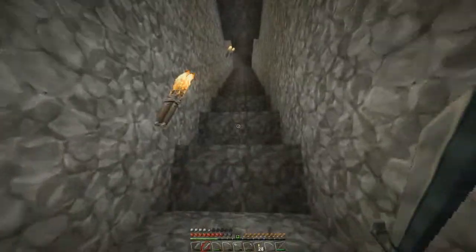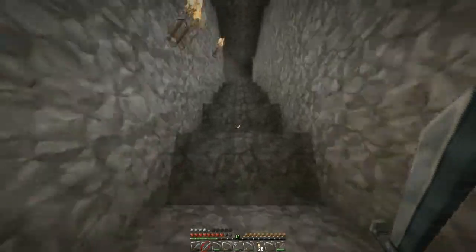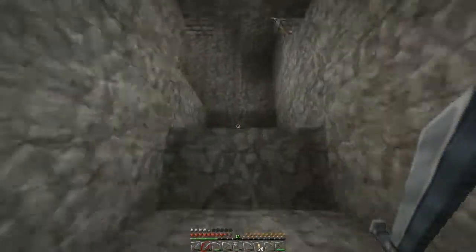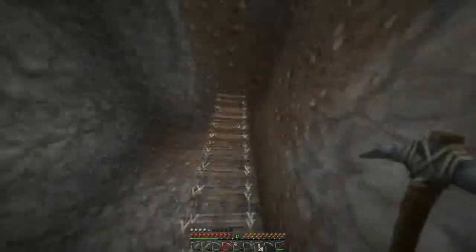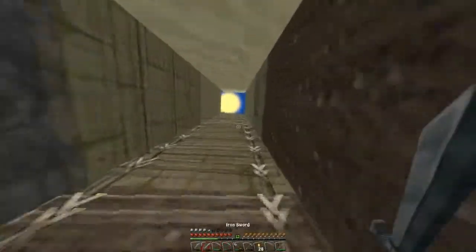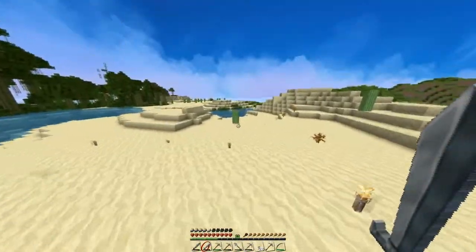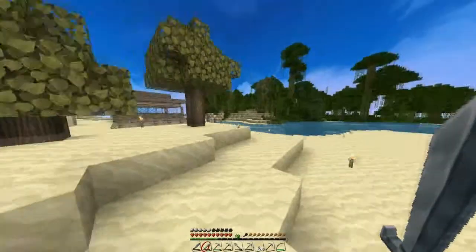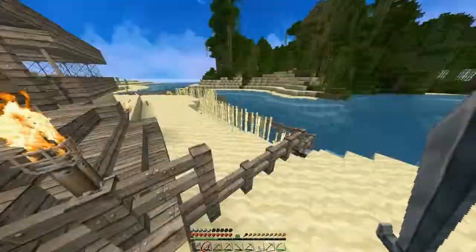Okay. So let's make our way up. Whew. Okay, it's intense down there. I'll give them that. I'll explore it. Oh, it's day. Perfect. No skeletons around here because I need the arrows. There we go.